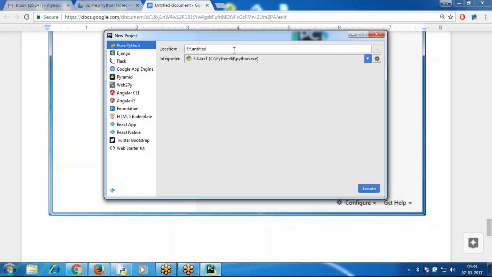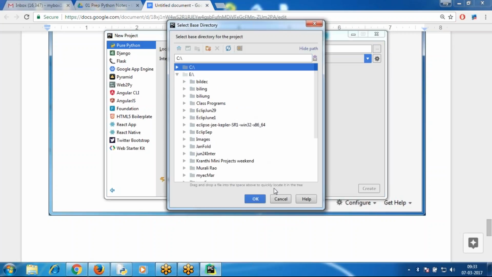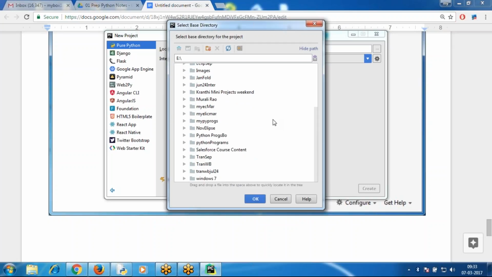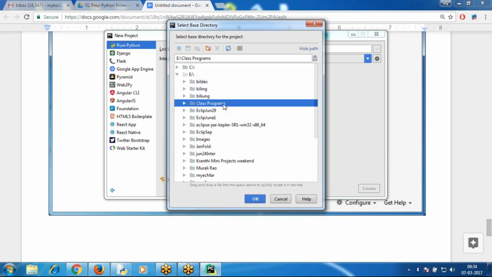In the location where you want to save all your programs, specify the location where you have to save your programs, E drive. This class programs.